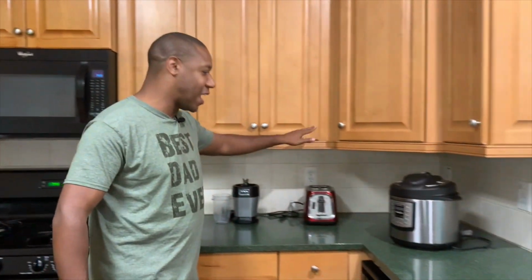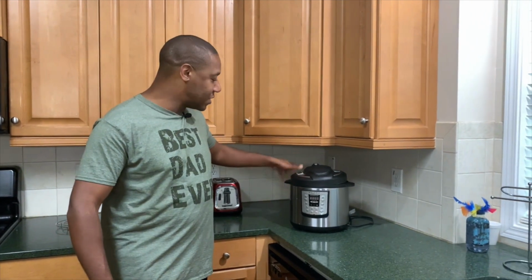And as you can see, we have an air fryer here, and cooking at home will save you so much money. People never realize how much money you really spend until you start cooking at home, because then you'll be like, oh, this money, where is it coming from? So here's the stove. We make smoothies here, our toaster. And one of our favorites is also this Instapot. There's a channel out there, and it is an amazing channel. They have great flavorful recipes that you can make in no time.